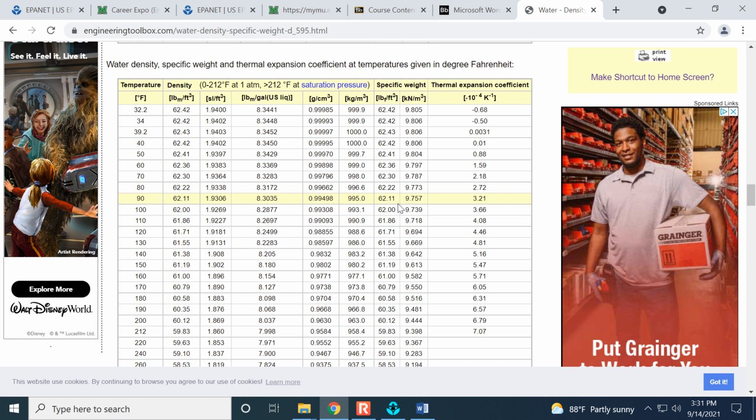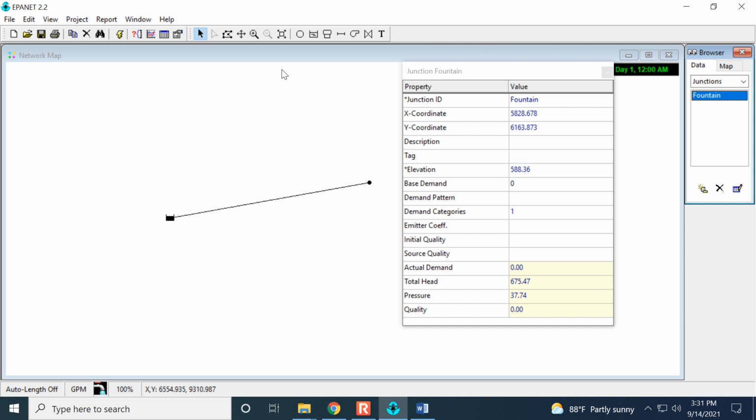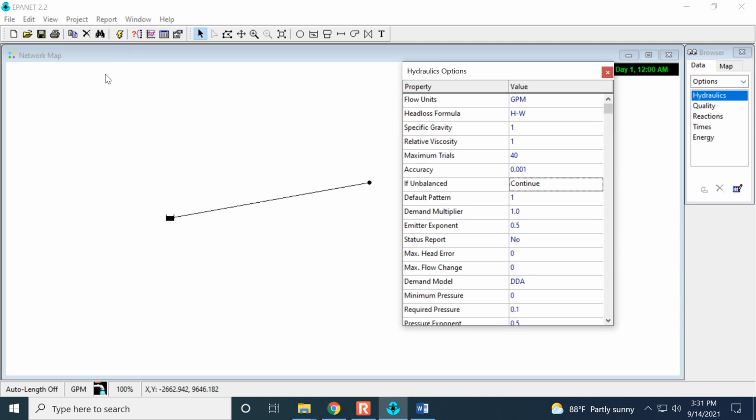Okay, so what question 1 is asking us to do is change the program so that it knows a different fluid. The place that you can do that is here under Project Analysis Options. And under Project Analysis Options, one of the analysis options you can change is the specific gravity of the fluid.